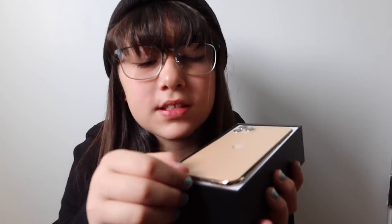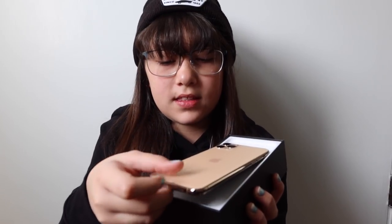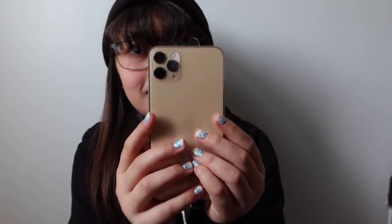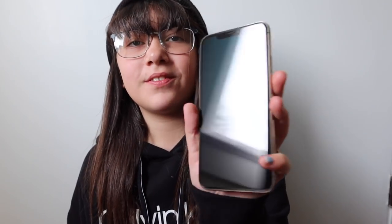I'm gonna pull this little tab to get the phone. Oh my god. This is what the back of the phone looks like. It is a very beautiful phone. You see those cameras? Oh my goodness. Lightly pull this tab off of the phone. This is what the phone looks like. Oh my god, it's turned off, but this is what it looks like.